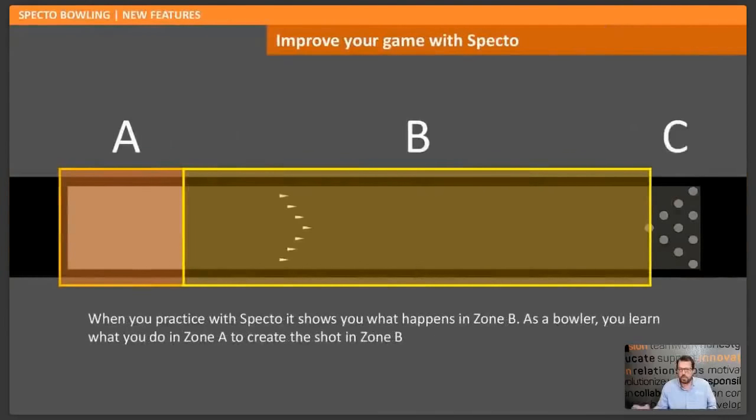So when you practice with Specto, basically what it's really showing you is, when you make changes here, when you're really focused on your timing, when you're focused on your swing alignment, you're able to see the results here in B. If you're working on something in particular, without having Specto show you what the results are, you might not be able to see what the difference really is. So this is a really good way to think about it. We want people to really focus on the process and all of the physical game. And what Specto is doing is giving you great feedback. Without this, the feedback that we've had basically is knocking the pins over. But the feedback that we've got here with Specto is showing you some other good things that you can see in terms of consistency, your ball speed, location, all that stuff.